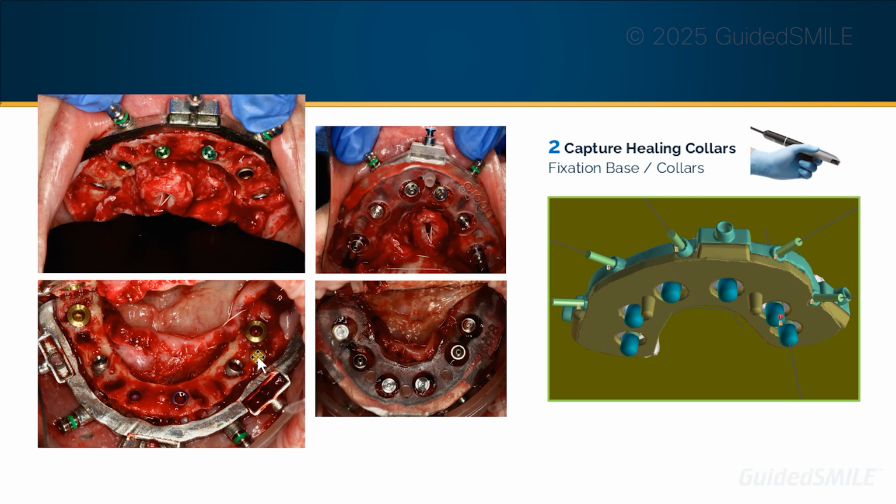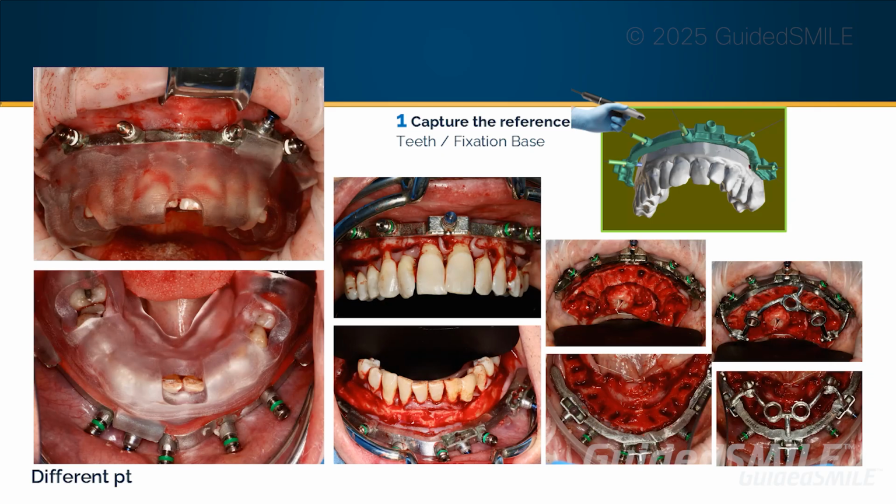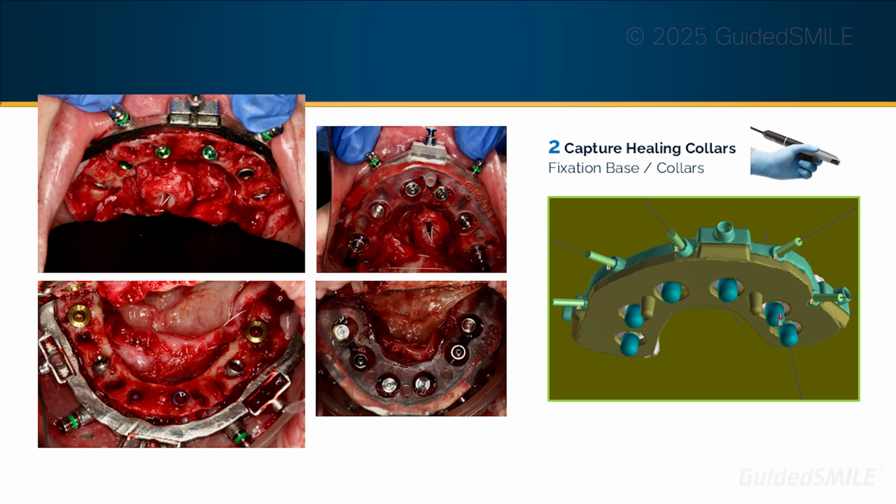Then the implants are placed, and then you'll place the carrier guide, and it'll be a monochromatic carrier guide, not surgical resin. It'll be monochromatic like this. This is scan number two. So again, scan the fixation base because that's your breadcrumb, and put the carrier guide on or off. This is not required, depending on what scanner you have and how easy it is to scan. And then you'll traverse over to the healing collars, okay? And that means that the fixation base has preserved the bite, and then the healing collars are what we match up with the photogrammetry. So that's scan one, fixation base, scan two, fixation base and healing collars.